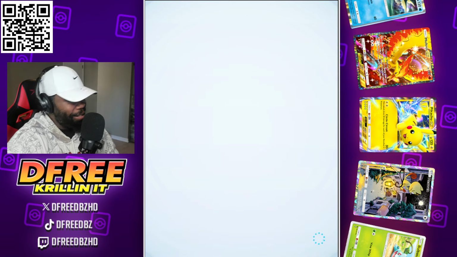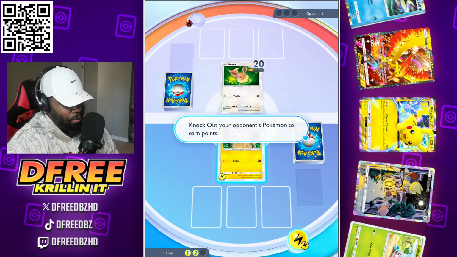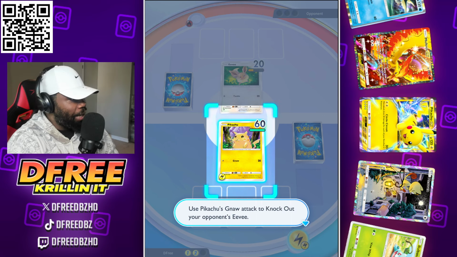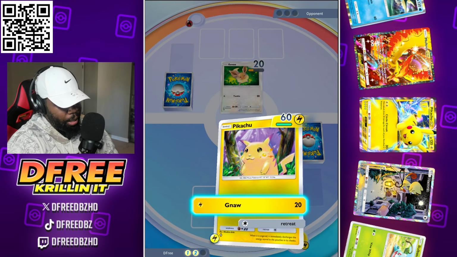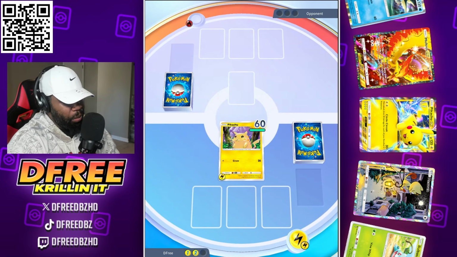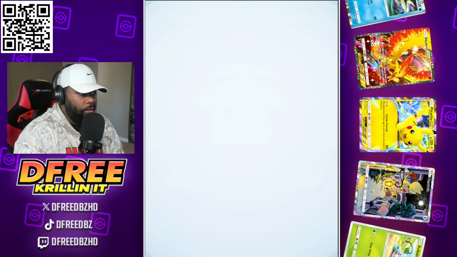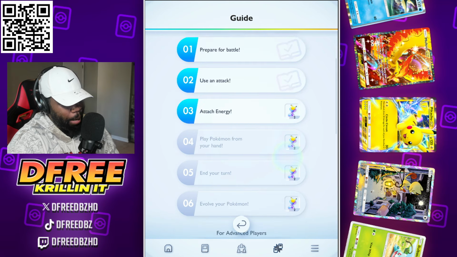It was fast. Okay, they're really going to shoot you through this because this one's just for an attack. If you're first to reach 3 points, you win the battle. Oh, that's how it goes. Points are displayed here. I was looking at those circles. Okay, Pikachu attacks to knock out the opponent's Eevee. So you just got to beat 3 active Pokemon to win the game. That's very straightforward. Should also lead to some pretty fast battles.